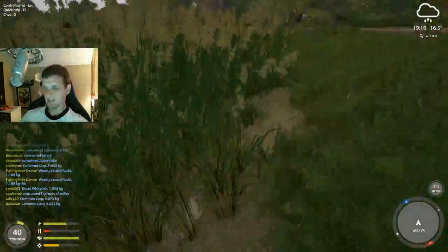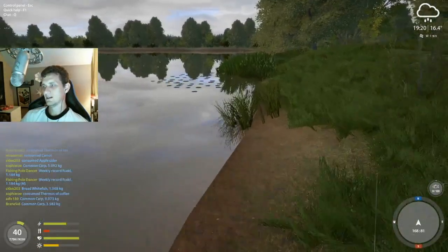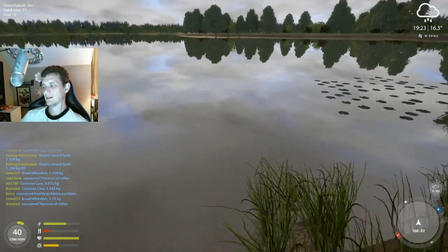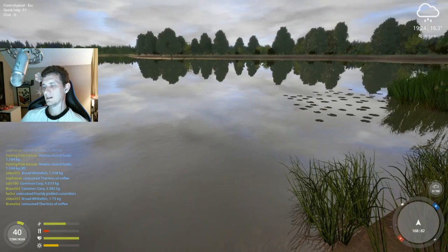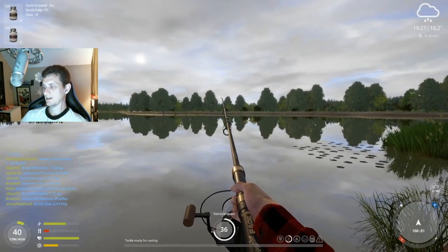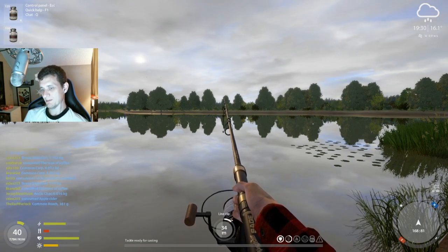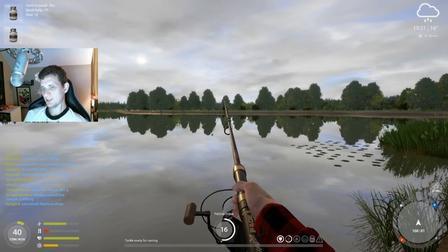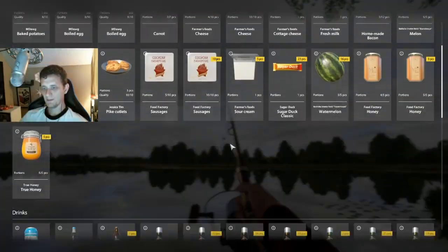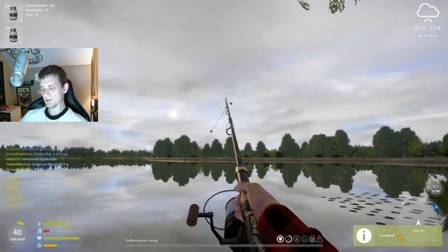All right, Zigga, let's go through the night in the tree spot. We'll rotate. I mean, we need to let the spots rest anyway. So it is definitely more expensive, huh? Ignorance is bliss, guys. Just don't think about how much it costs. Just buy it. Just buy, keep fishing.